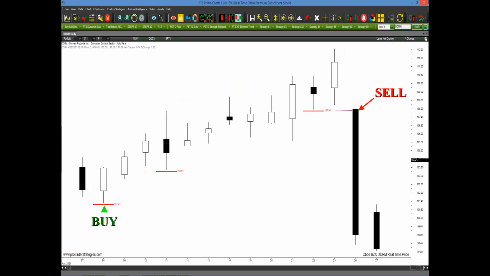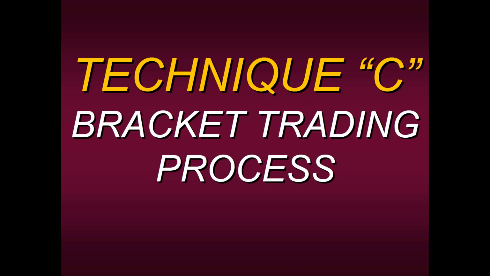And so where most traders have difficulty is they don't know exactly where to place their stop, and what was originally a really nice winning trade turned into a loss. So this is how the dynamic stop can actually help you in its most basic form. But we're going to be talking about something entirely different today. We're going to be talking about a technique with bracket trading, because one of the great advantages and features of the dynamic stop feature is that it actually can generate signals through a technique.